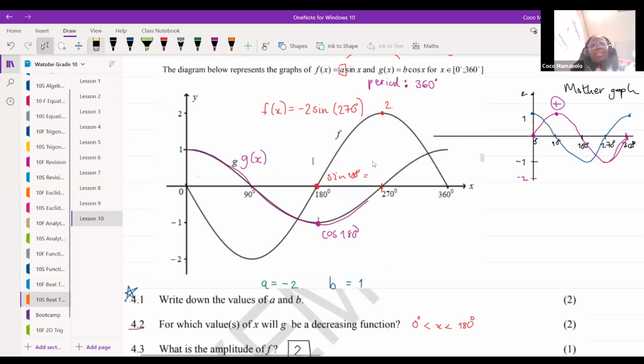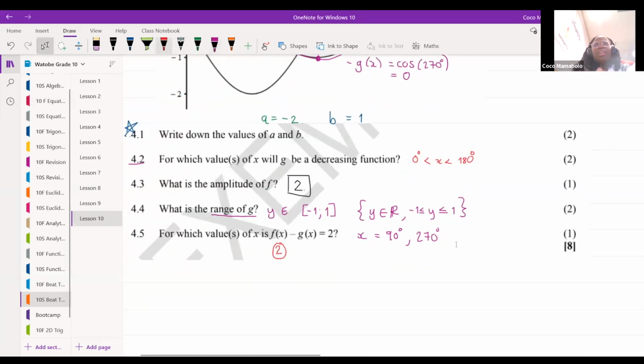Now, my g of x, this graph over here for g of x, we said that g of x is equal to cos of x. So I'm going to replace x with 270. Go to your calculator and type in cos of 270. Give me an answer. What does it say? Cos of 270 is equal to how much? Good, Siabonga, amazing. Good, Atahang, good, Agobakwe. That's it. The answer that we get is 0. Good, we're going to get 0 at that point.